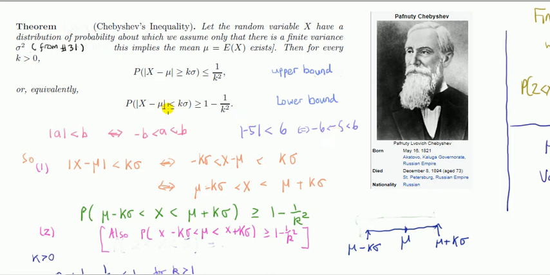Two ways to interpret what this inequality actually says. Let's look at this. So if we set a to x minus mu here, just look at that. Okay, and then adding mu to all three terms gives me this. So then the probability of this is the same as the probability of this. And how do you interpret this? That this is the probability that this x lies between this value and this value is at least that.